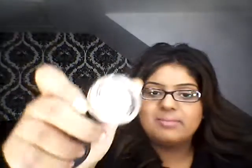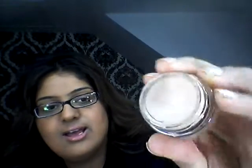Moving on to eye primers — I have loved the NARS primer, which is a duo with a primer and a concealer. I was also on MAC's website looking for lip palettes and they said the number one product was the MAC Paint Pot in Painterly. This has absolutely been a godsend. I love this colour — it's amazing. I've used so much of the product but still have a lot left. It gives you a really nice base and makes every eyeshadow as vibrant as it is. I absolutely love that.